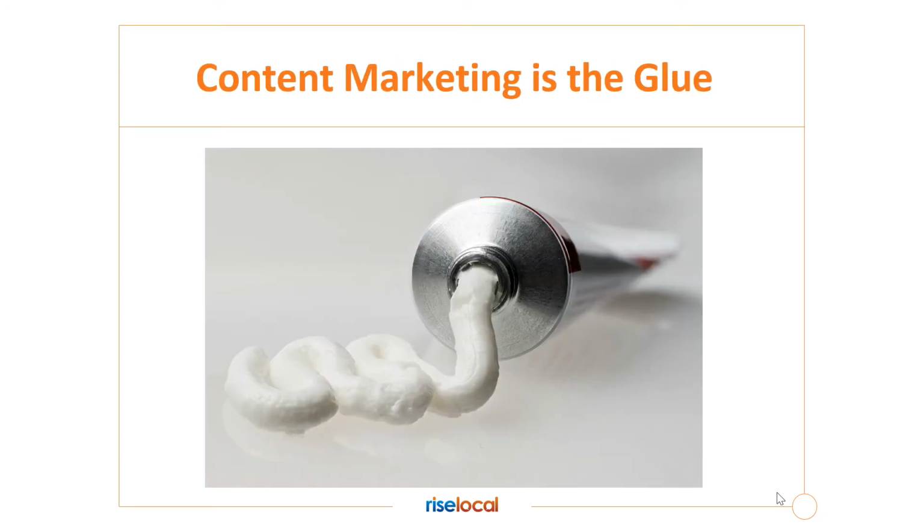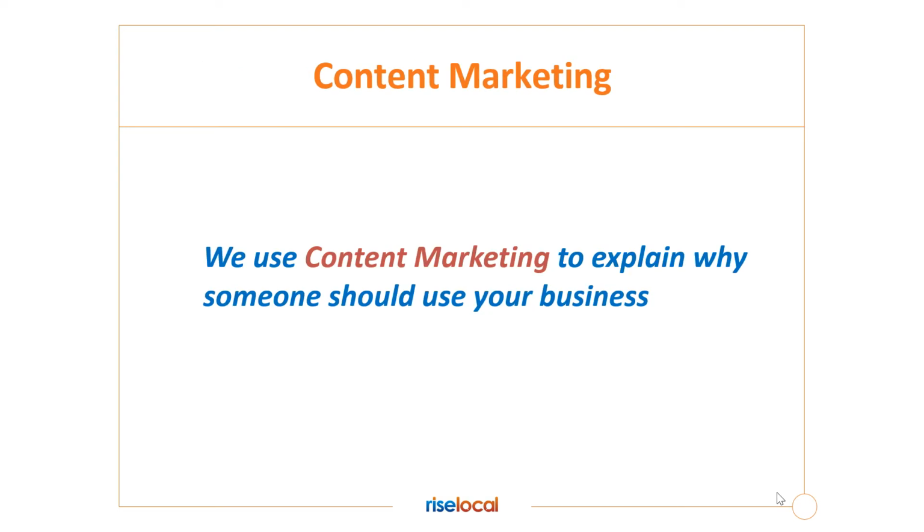All right, the third marketing strategy we use is called content marketing. And content marketing is the glue that holds everything else together. Content marketing is used to explain why someone should use your business. We get someone to see your ad, we get someone to visit your website, we get someone to pick up the phone and call you. They need a compelling reason for why they should choose you over somebody else.